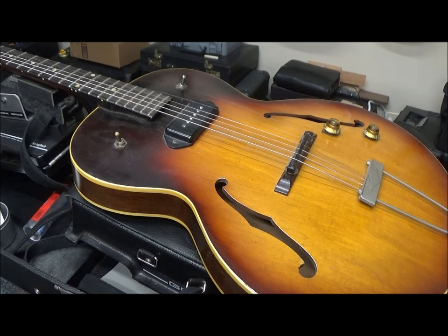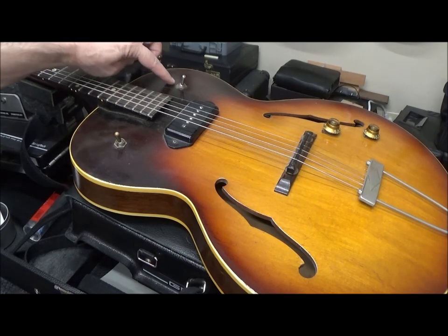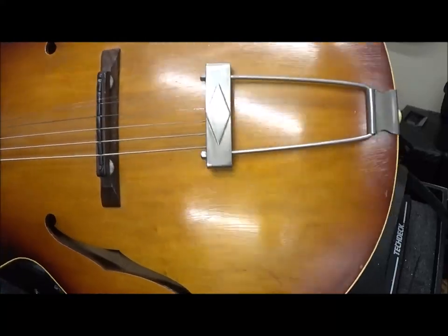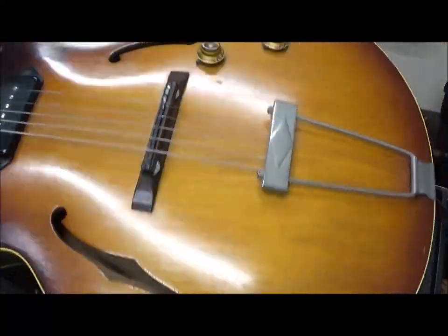This one's a 1959 ES-125T, and it has really high action. I have a couple videos out on YouTube already where I've reset the neck on some 60s models, which are a TC, and they have a cutaway over here. Oh wow, look at all that dust. But this one is a 59, and look at the patina on that. Boy, oh boy.